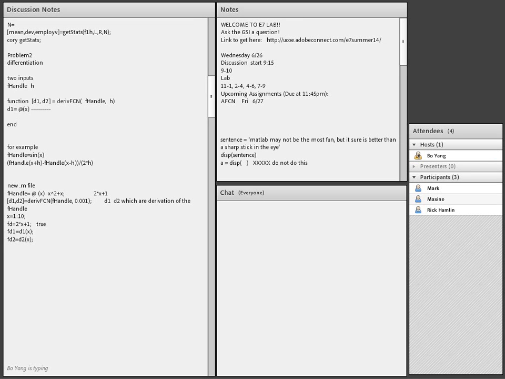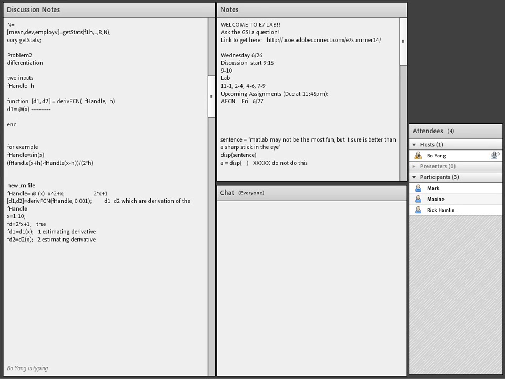The second is what we got from the first function, the first estimated derivative, and FD2 is the second estimated derivative.